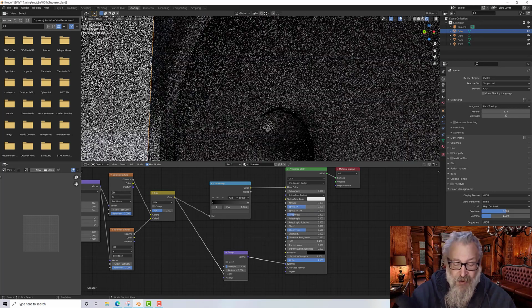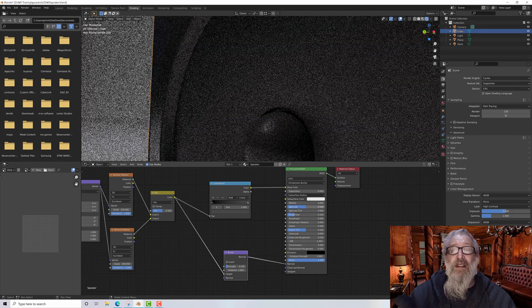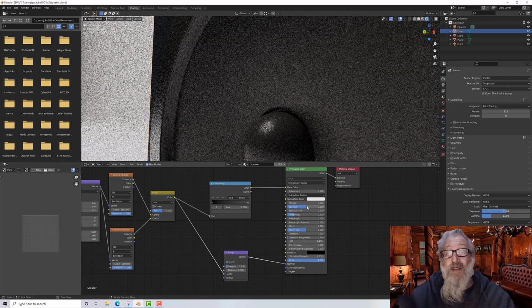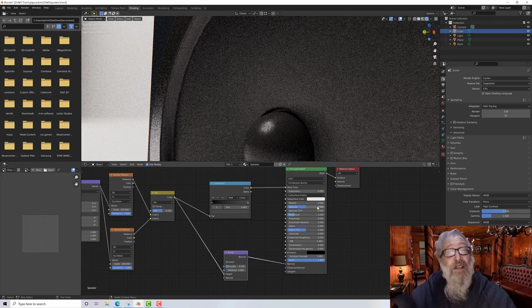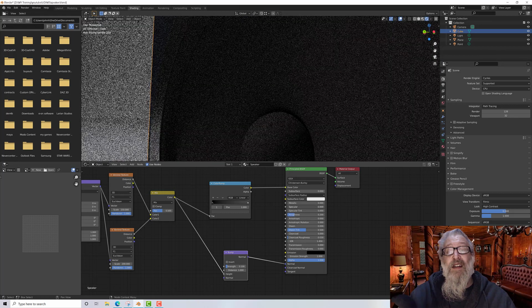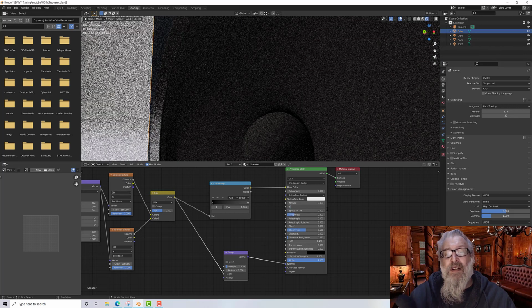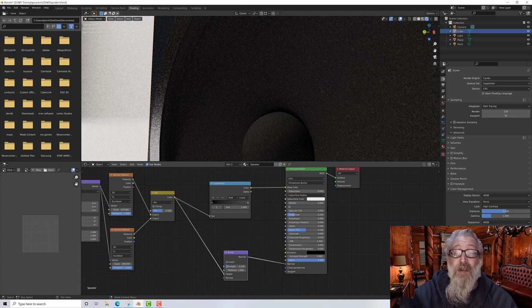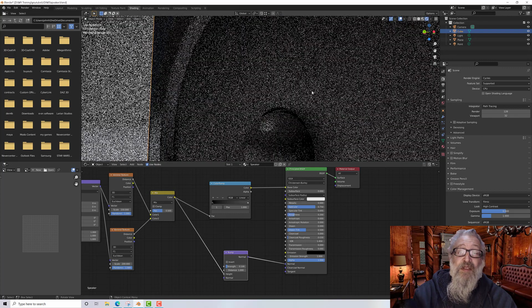If I turn this down to 0.5 and let it resolve, you see it's much darker. So we've got specular to work with as well. And if I turn it down to 0, I get none at all. So just be aware that it's not just roughness, we've got some spec in here as well. It was at 0.5, so let's try 0.75.